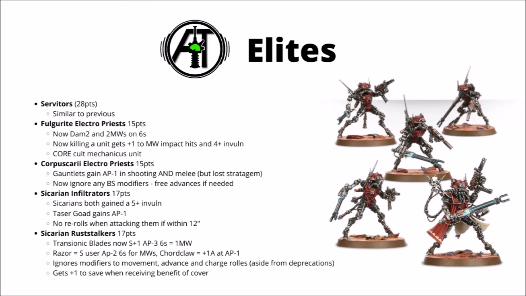Ruststalkers I think are also massively improved. The biggest deal is that they actually get lots of AP in melee now. Their Transonic Blades are strength +1, AP -3, and 6s will deal 1 mortal wound. I think that's largely going to be stronger than the Cord Claw and Razor. You'll get 1 additional attack with the Cord Claw at AP -1 only, but the Transonic Razor doesn't have quite as much AP or strength.